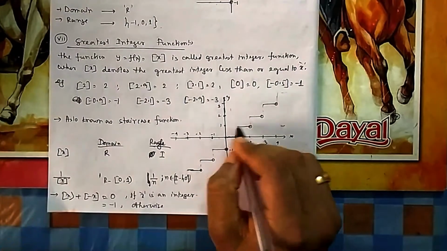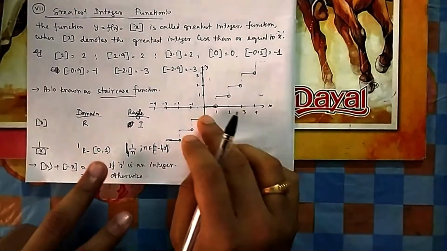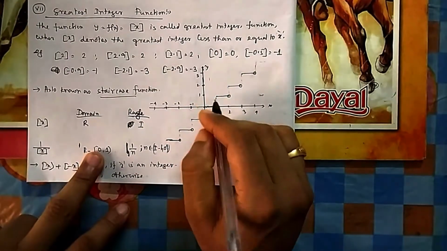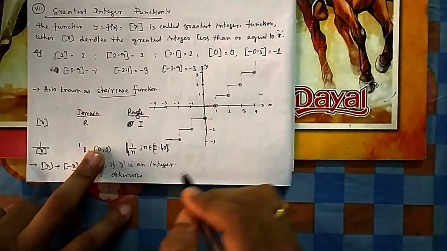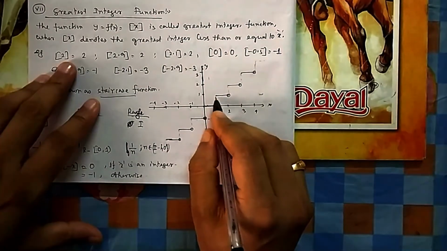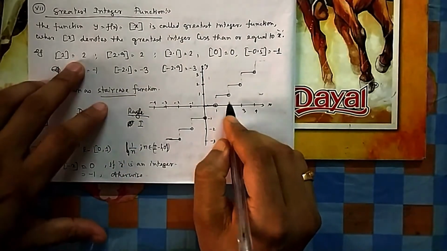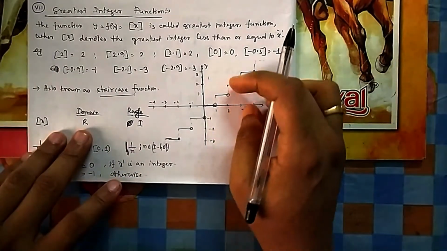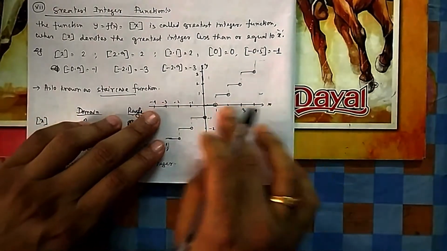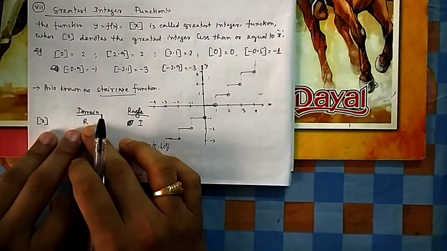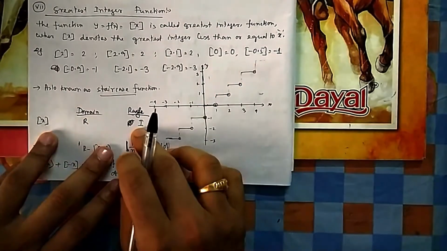If you draw this graph, it looks like this, which is also known as the staircase function, like the staircase in your home. Stairs. You can climb from 1 to 1, 1 to 1, so this looks like a staircase function. Again, these circles mean that points are not included, because if it is 1, then the output is not 0, the output is 1, so it will directly go here. If it is 2, then the output is 2, so it will directly go here. This is your output, this is the input. That's why it is known as the staircase function. You can put any number as input, so the domain is R, but the output is only integers: either 1, 2, 3 or minus 1, minus 2, only integers.